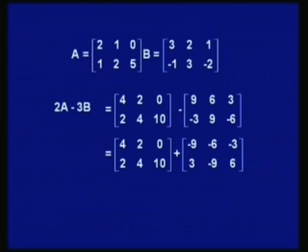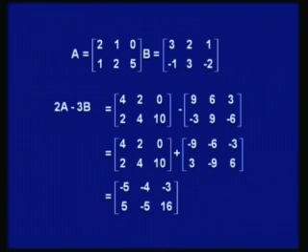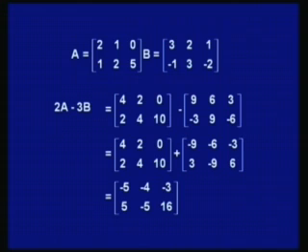Now, these two matrices are of the same order, so they can be added to give the result as minus 5, minus 4, minus 3, 2 plus 3 is 5, 4 minus 9 as minus 5, 10 plus 6 as 16. So, we can perform operations of this type on matrices also. We started with simple addition, then I introduced scalar multiplication, and then I can perform operations of this type on matrices. So, this is a compact form of operations which can be easily performed on matrices.